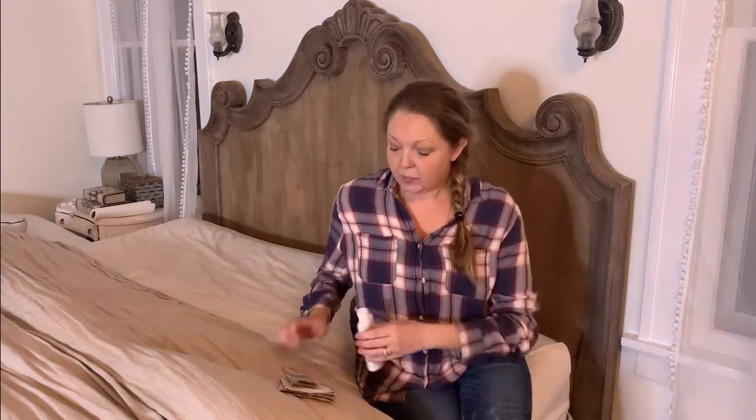Hey guys, welcome back. Behind me, you will see my newly almost finished headboard. I have brought it up to our master bedroom, and I'm about to put on the final coat of wax. You want to get Amy Howard at Home's Cerusing wax. It looks like this. You will also want her chip brush.